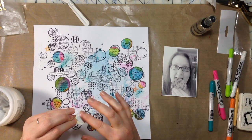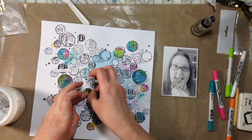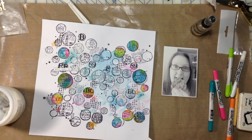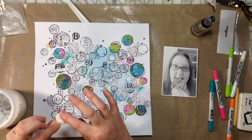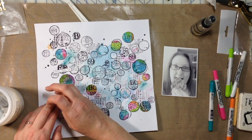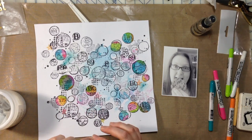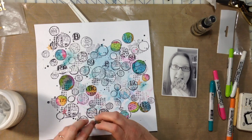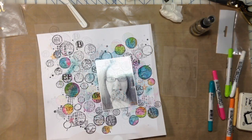Now I'm going to glue them down with some matte medium, and because it's not too fussy and it's matte and will dry clear, I'm not going to be overly particular with how I'm gluing them down. So I'm going to use the best tools ever, just my hands and my fingers, in order to apply some glue to the back of the circles and then adhere them to the layout. And I won't make you sit through me doing all of those, just a few of them here to see how the background is.